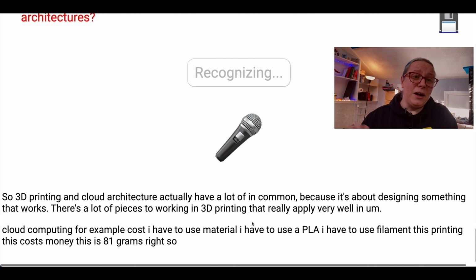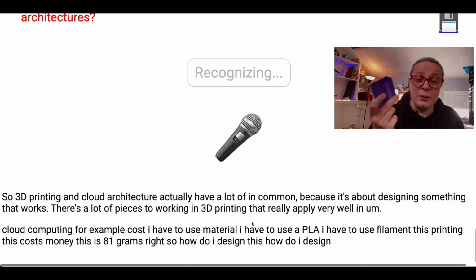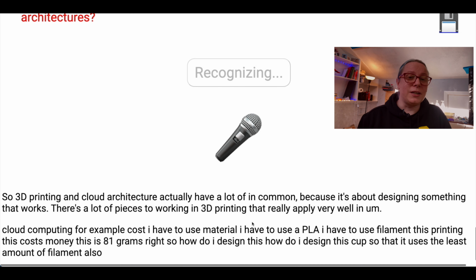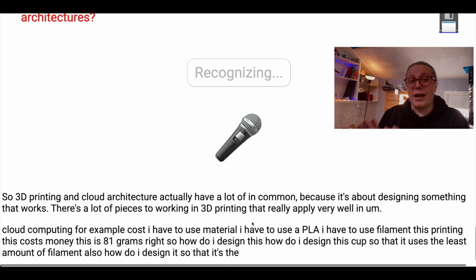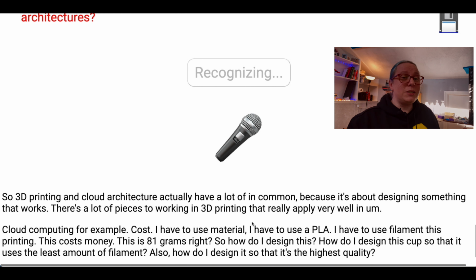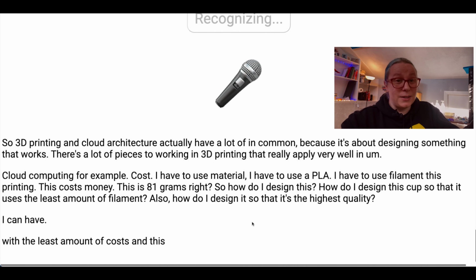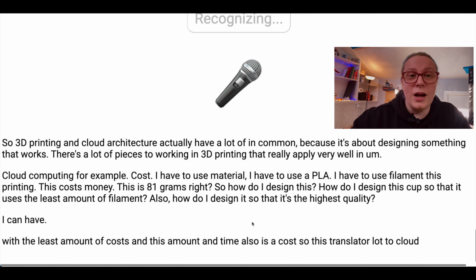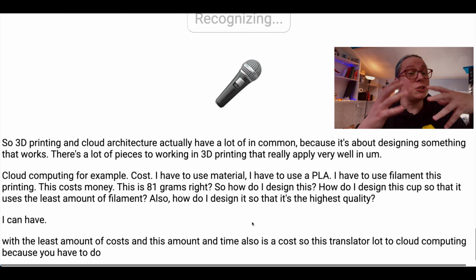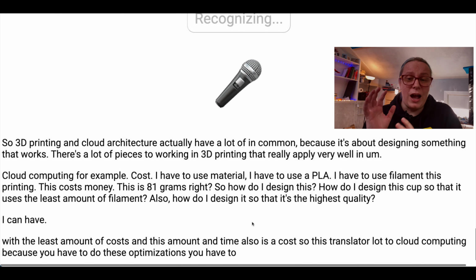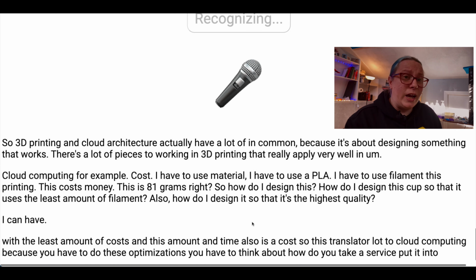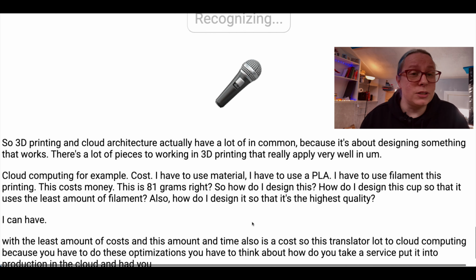So how do I design this cup so that it uses the least amount of filament? Also, how do I design it so that it's the highest quality I can have with the least amount of cost, and time is also a cost. So this translates a lot to cloud computing because you have to do these optimizations. You have to think about how you take a service, put it into production in the cloud, and optimize all these parameters.